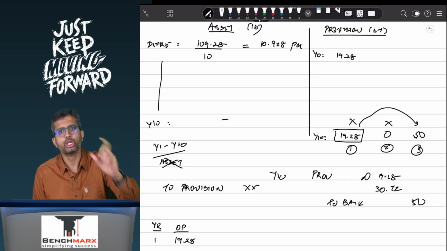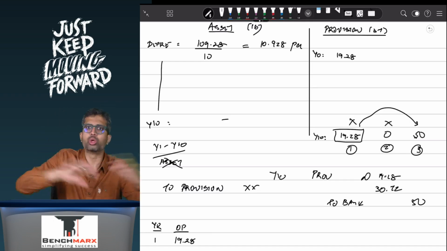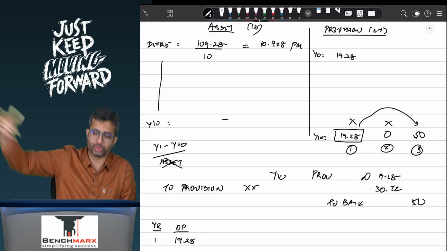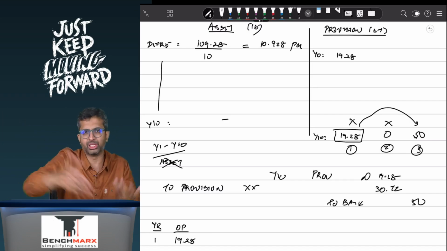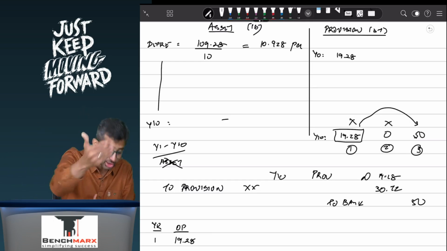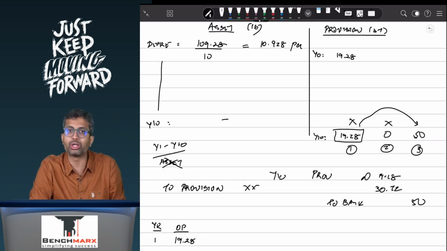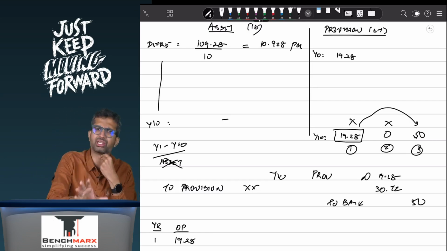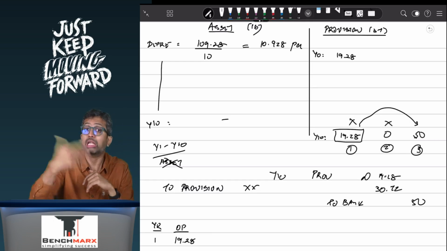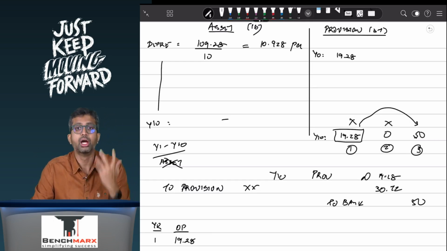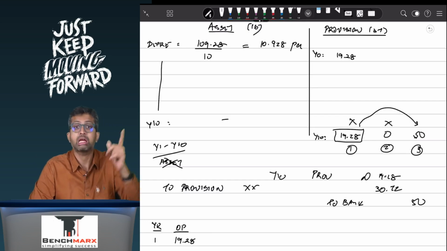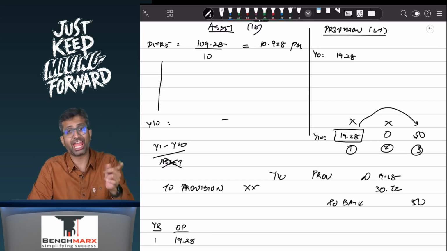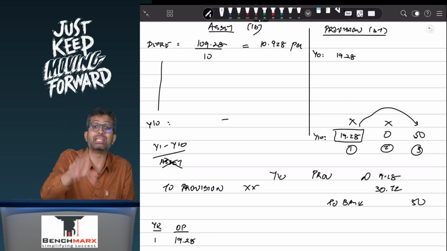Hypothetically, if you constructed the asset and you dismantled it today only, you would not dismantle it at 50 rupees. Today, if you had to dismantle, probably there would be no inflation, etc. over the 10 years, and hence you will probably spend around 19 or 20 rupees only today. And hence, the true cost of the asset, which was 19.28, has already been recorded. The remaining is not attributable to the asset. Sir, then what is it attributable to? Sir, it is attributable to time, and any cost which is attributable to time is like interest cost.